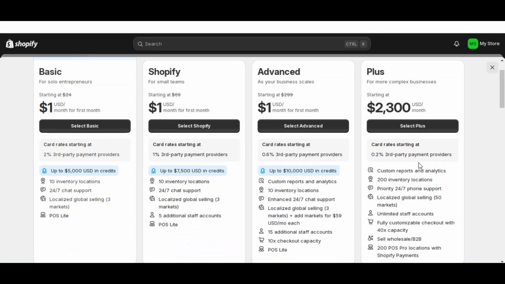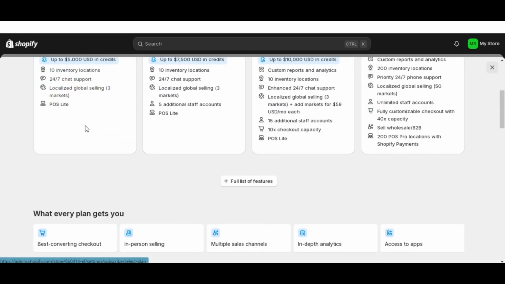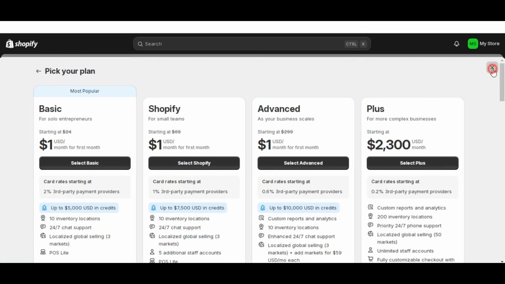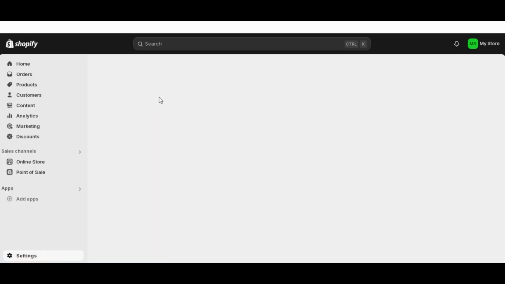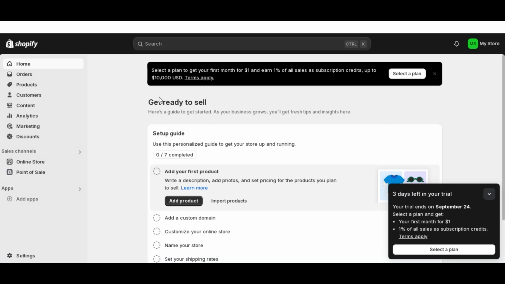Shopify has different pricing plans, and each one has its own benefits. For starters, a basic plan will be more than enough, and we see that we get it for $1 a month for the first month. Then select a billing cycle, then enter your business address. Then select the payment method, fill in all the necessary information and click on the Subscribe button. After that, the trial version will be activated, and you will get access to the necessary features for 1 month.